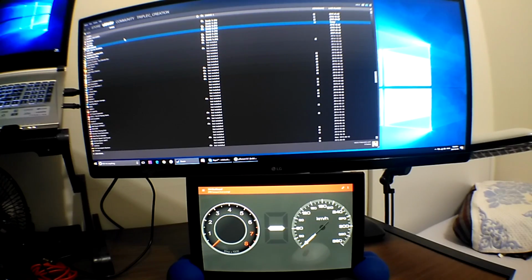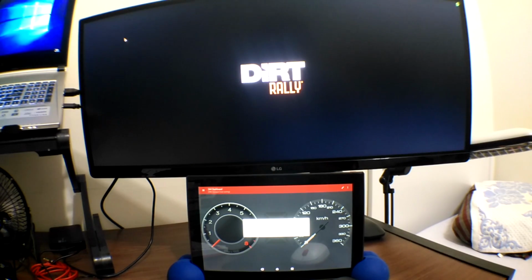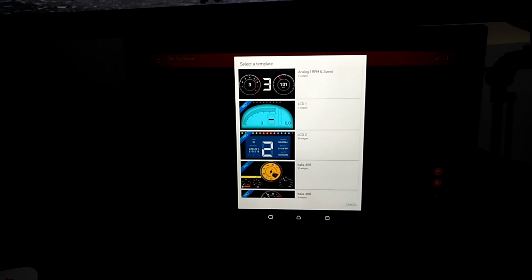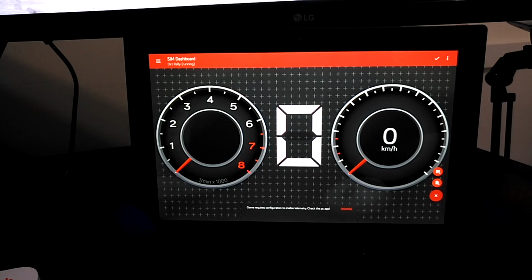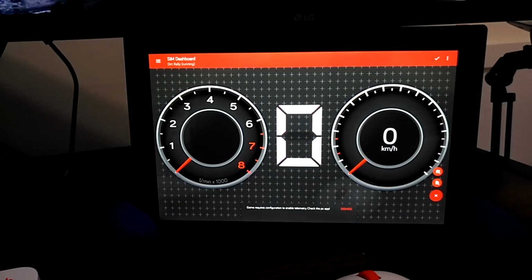All right, let's try a different game. When you're running a different game, the app itself will automatically switch to that game. It's all done by server software on the PC that you install to connect your Android app with. There are a lot of preset dashboards that you can choose for your game, but for the free version, you only get one, or you can customize three items. You can change these items, but only three things are allowed on the screen.